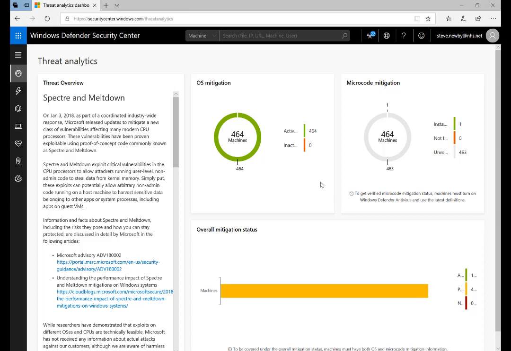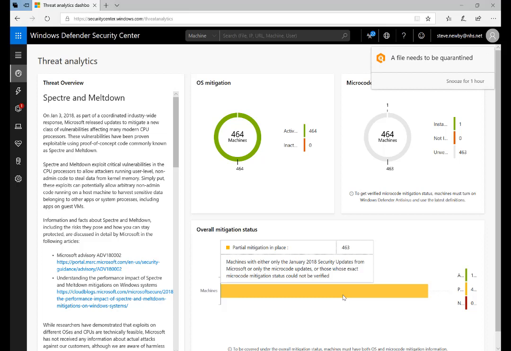So we've given you information in this board around what state your machines are in. So looking at all of the 464 machines that we've done the analysis on, the operating system mitigation, so the patch is in place, but the microcode mitigation isn't. So the hardware patch isn't in place. So it gives you that quick view.